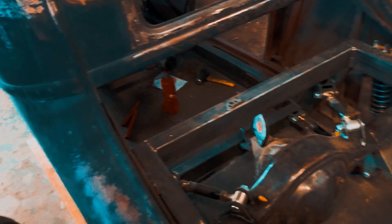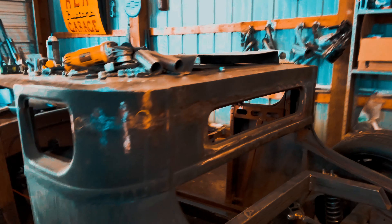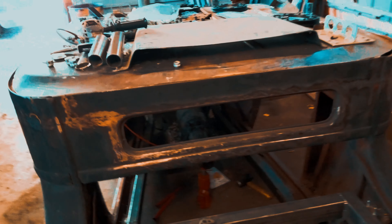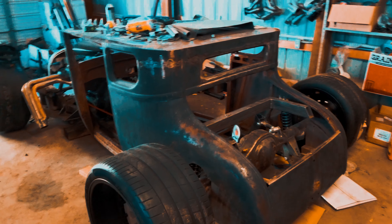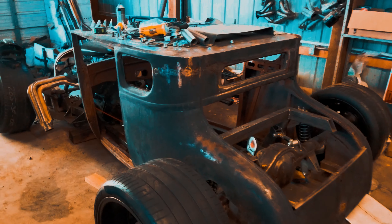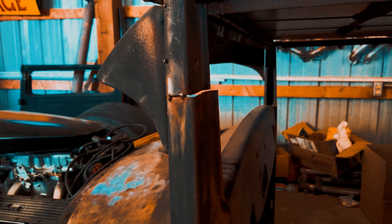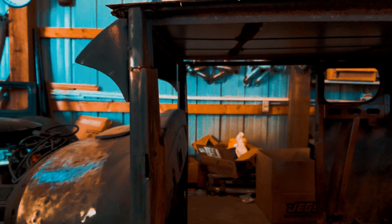One of the other big things is the chop — it's insanely heavy. If you look at it, I've got a pretty big hand and it's about half my hand. There's not going to be much visibility in the back because I am going to be doing a wing, just don't know exactly what it'll look like yet. There's still some body work to finesse on the chop — it's a 10-inch chop in the front and 11-inch in the rear.